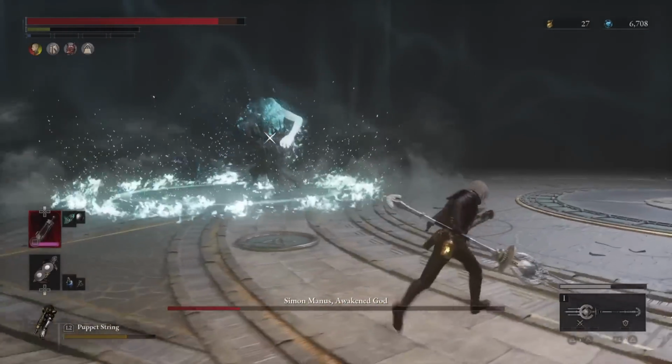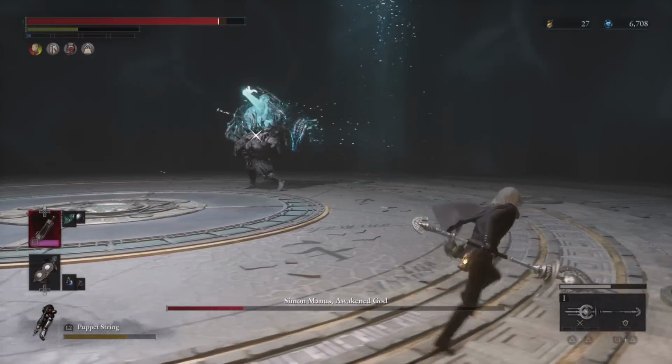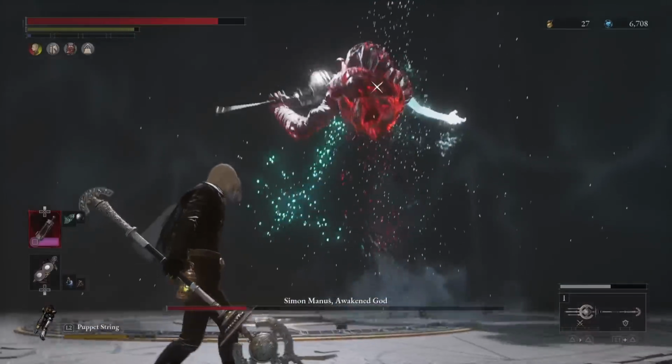So you have to keep moving and dodging, but then while he's shooting these beams, he'll very often start hitting you with other attacks while they're still raining down on you. Even when I could make it to his second phase consistently on New Game Plus, he would just overwhelm me with all these different magical attacks, some of which can hit you from anywhere in the arena.